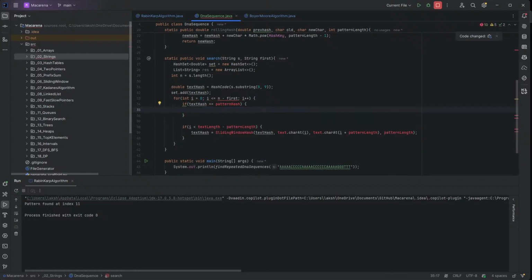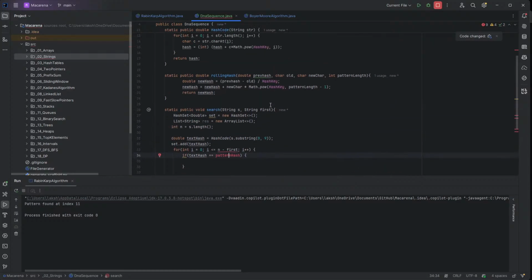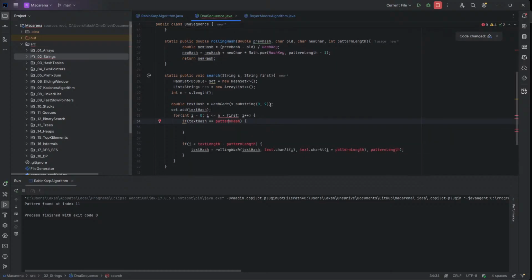Remove this. Now the only problem that we are facing here, first of all, rolling hash. The only problem that we are facing in this question is how do we resolve this pattern hash, because this pattern hash is very important. But how are we going to match this pattern hash?